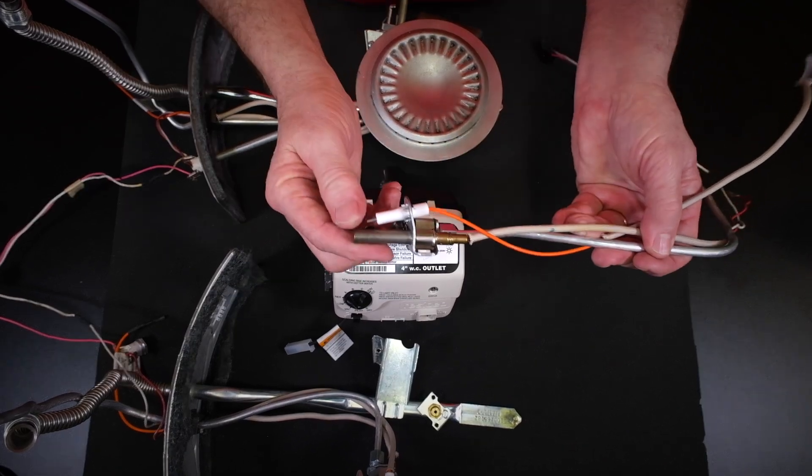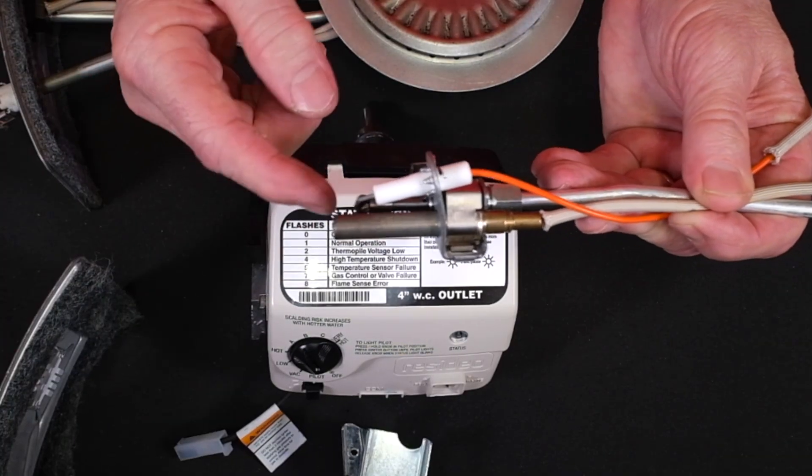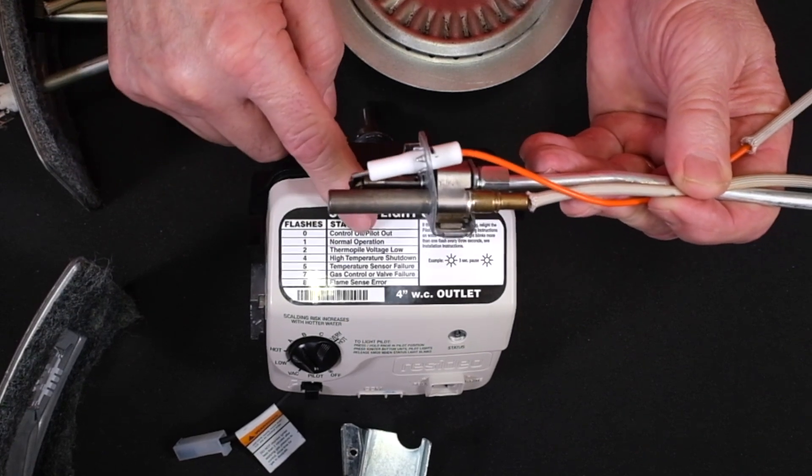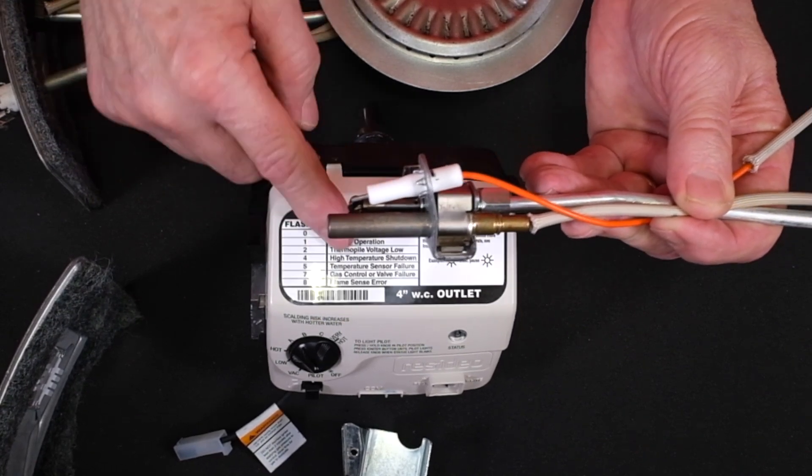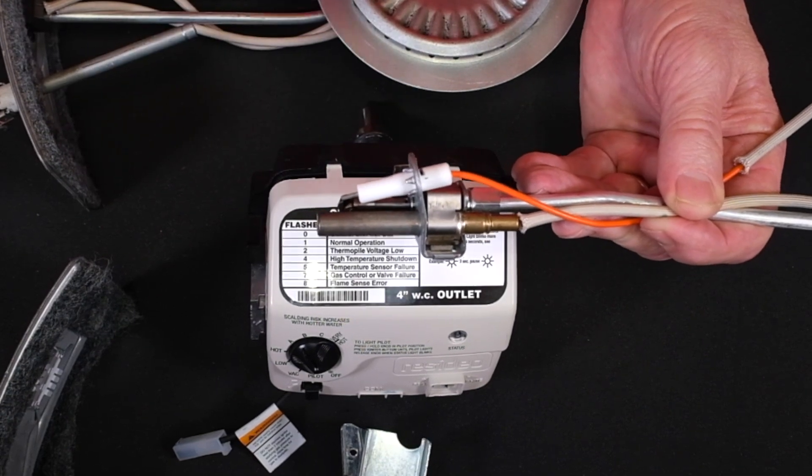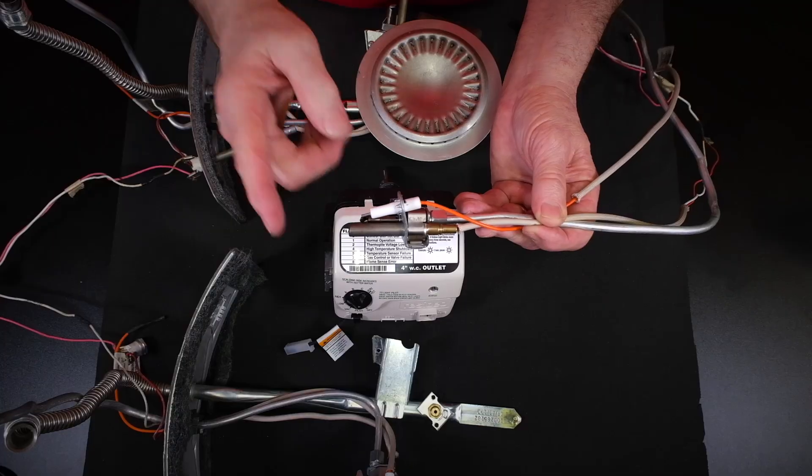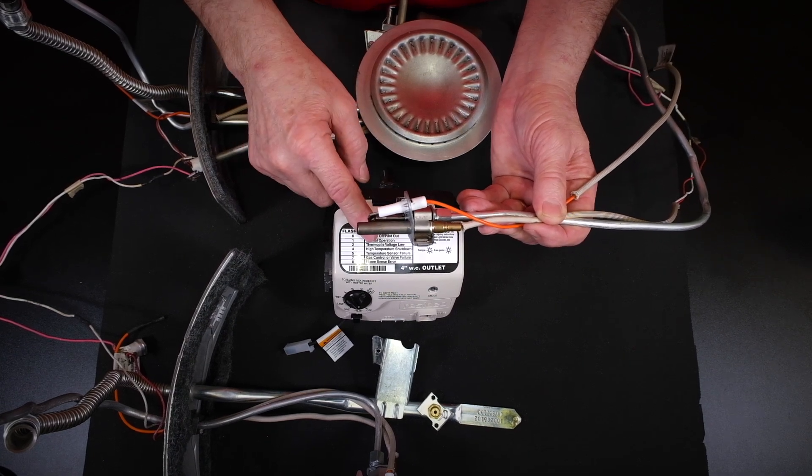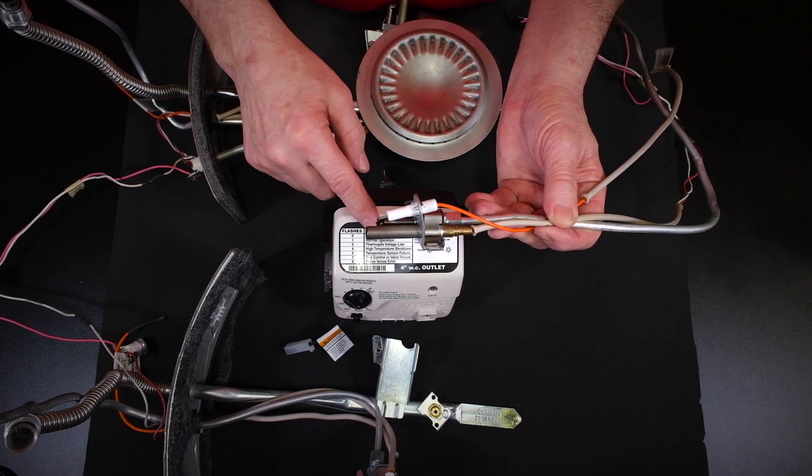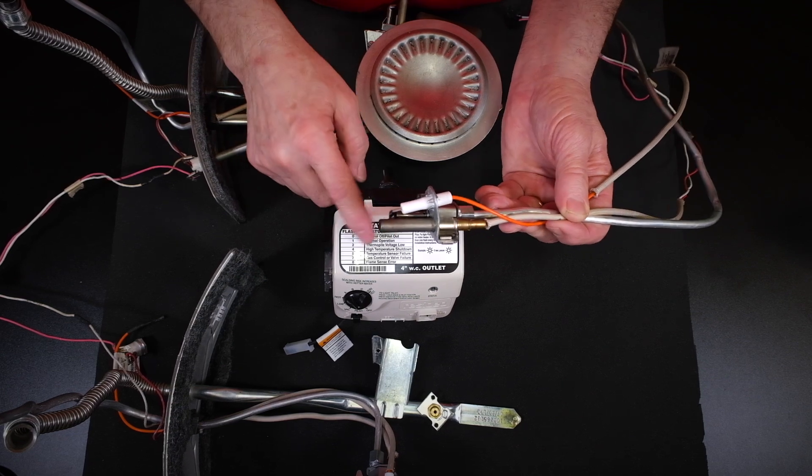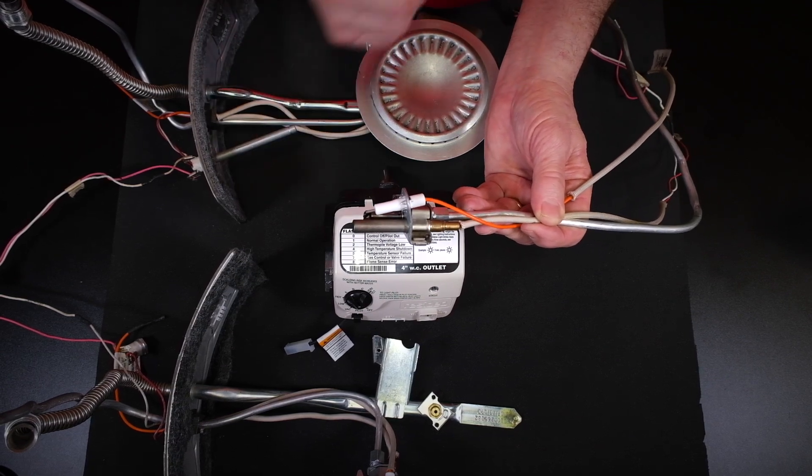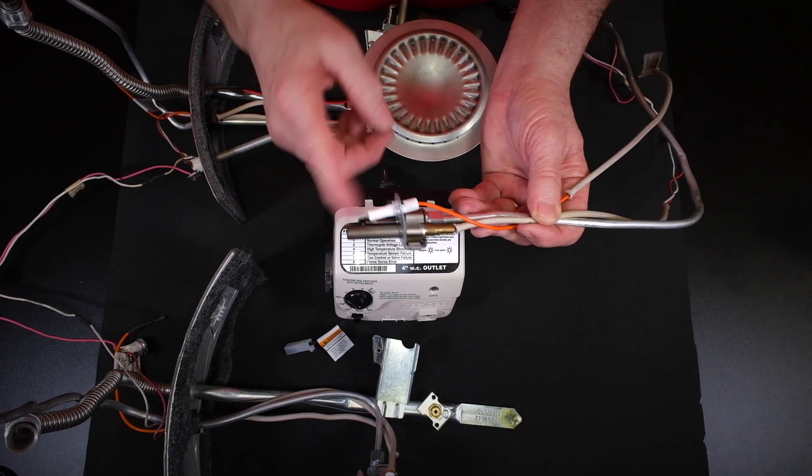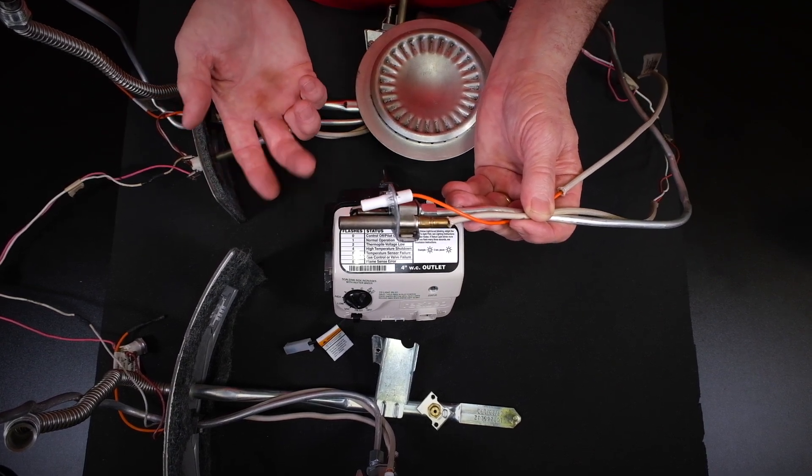Now why do we need that? Well, this is a safety device. The pilot light burns, this heats up, makes electricity, sends a signal to your gas control valve that everything's good to go. It's kind of like mission control. If this is sending electrical signals to this, then it knows it's okay to fire off the burner. If there are no electrical signals coming from this, this knows something's not right, I don't need to fire my burner off. Therefore, this is a critical part to whether or not your water heater will stay lit.